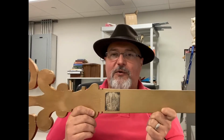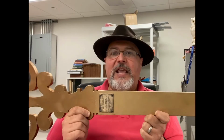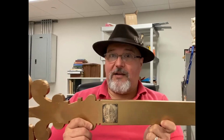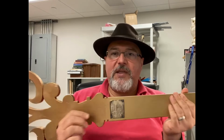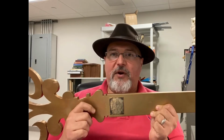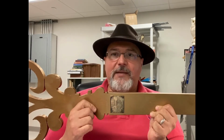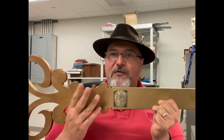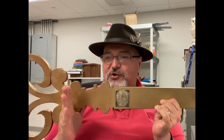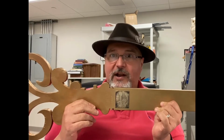Today, for Raiders of the Lost Archive, I'm holding some key. No, this is not a key to some fantastic treasure. I am not going to be running, chased by a boulder. That's not in my contract. Haha. Anyway, this key is the key to Wickham Library, and it was presented to Clarence Wickham back in 1941 by the president of the town council at the time. I'm going to have some other pictures of this and the plaque itself later on while I'm babbling on, so you can check it out then.